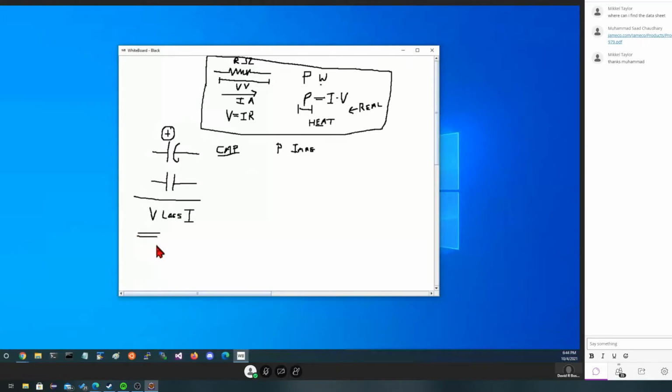Now, there is a secondary device that we're not going to talk much about, which is basically a coil. It's called an inductor. I'll just put IND here for it. The inductor is kind of the counterpart of this, but its current lags its voltage. What that means is once you get current starting through this, the coil generates a magnetic field, and the magnetic field will prevent the current from changing. Just like up here, the capacitor's ability to store the voltage is slow to change because it resists changes in voltage. This resists changes in current. Now, why do I tell you that? Because it also generates imaginary power.